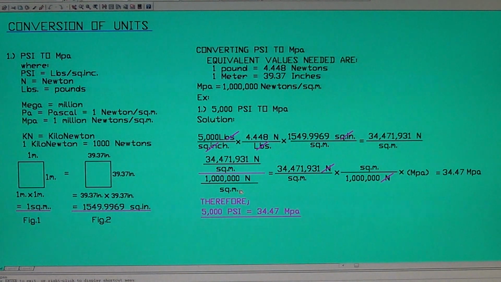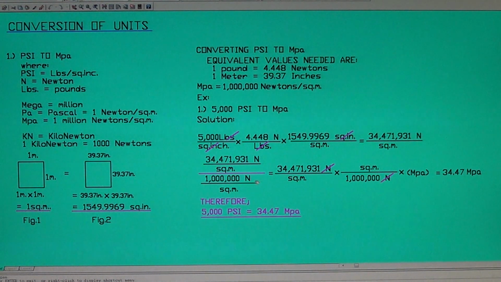That's MPa. And when you divide a fractional numerator by the fractional denominator, you have to multiply the numerator by the inverted denominator. So the square meter is there now, and 1 million is below the square meter. We inverted this, and multiply this to the numerator. Okay, that's the rules of division and fractional members of the equation.